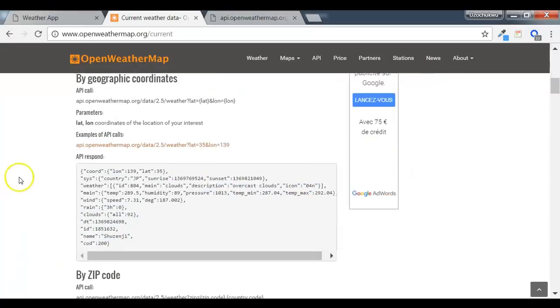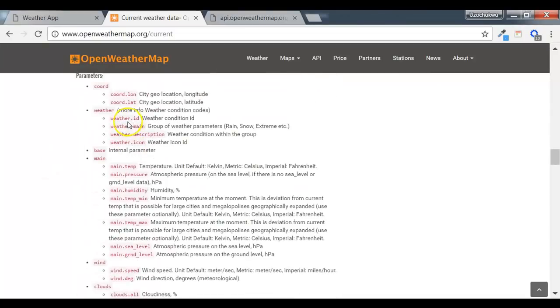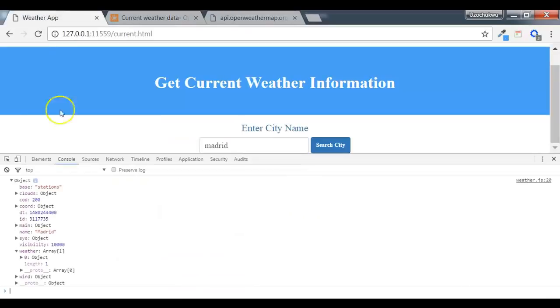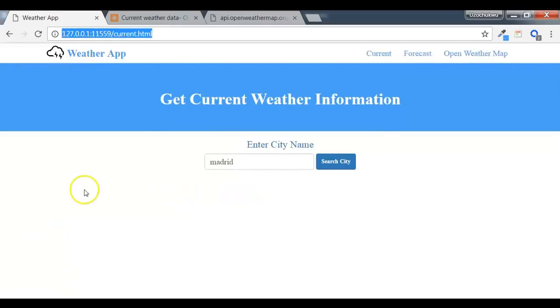We are going to use these parameters here to return the required data. So for temperature, we'll just say data.main.temp to return the temperature. Same for pressure. If we go down here, we want to return this humidity. We're going to say data.main.humidity. So we're going to return the data. So we have this. In the next video, we are going to display the results here inside of this div.